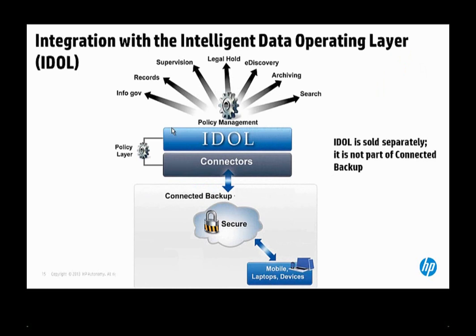And the way that's done is by integrating Connected backup sets with the Autonomy IDOL engine. IDOL was the core piece of technology developed by Autonomy when it was a separate company. You can think of it as sort of the world's most differentiated enterprise-wide search engine. And the thing that really sets it apart is it can actually understand the meaning, the content of information that's available to it for indexing purposes. So for example, if you were asking about dog nutrition, and there are documents out there that talk about feeding or what you should feed a golden retriever puppy, IDOL would actually find them. It certainly does keyword searches, but it can actually, as I said, understand content.